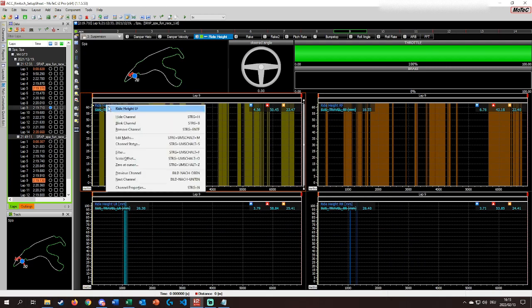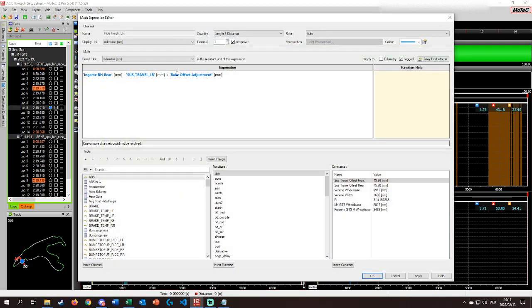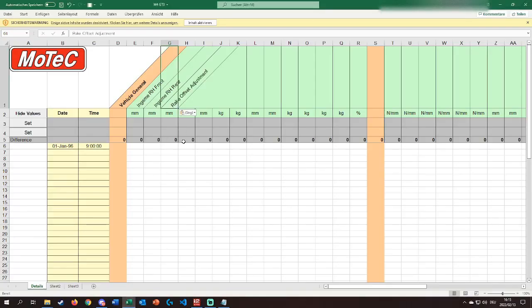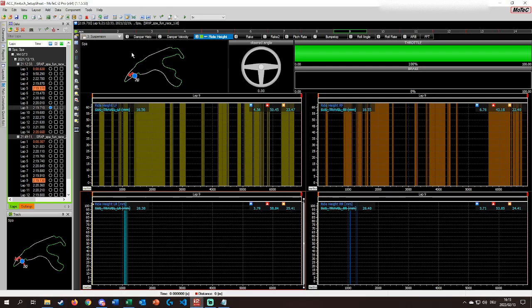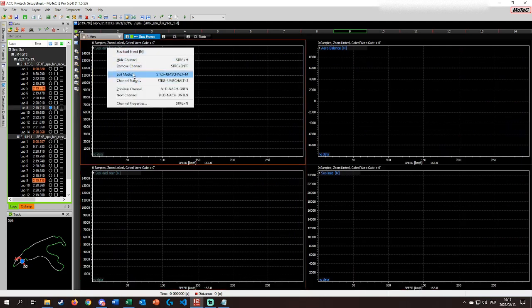Or maybe even, I think I implemented it in here. Yeah, rake offset adjustment, the name that I need. For you, it might be easier to find those names when they're still in the math channel. And then I had the two wheel rates, which I can find in here.